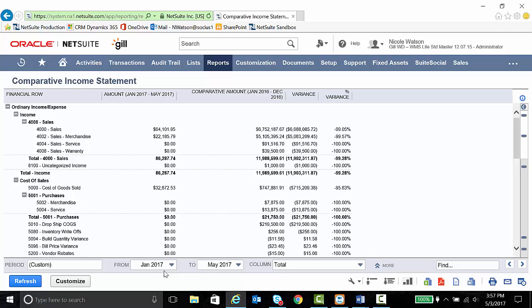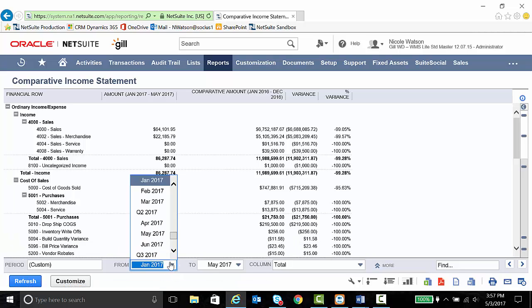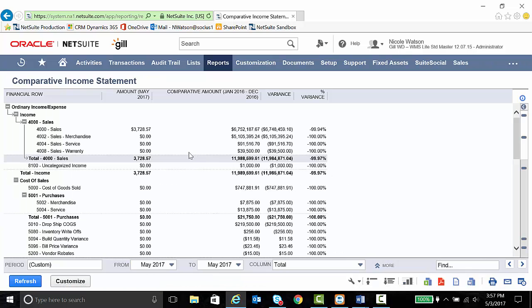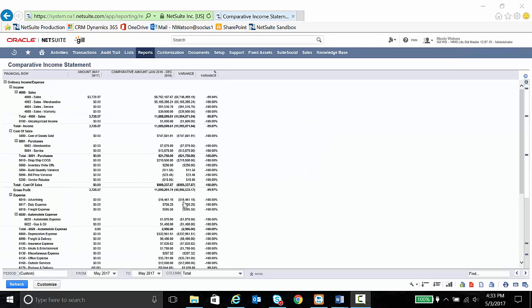Likewise, if I flip this to May and do a May report, we have our May 2017 column, but it's comparing it to the full year of 2016. So I want to do a quick customization here just to show you the tools so that you can create your own comparative income statement.